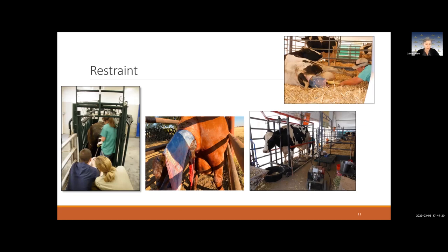For beef cattle, restraint typically means a cattle chute. However, if the cow is in a pasture and she's down, you can approach her and pull where she lies. Approach cautiously and slowly so you don't entice her to get back up. If she's already pushing and you see a fetus, it may be easiest to pull that calf where the cow is instead of getting her into a chute.